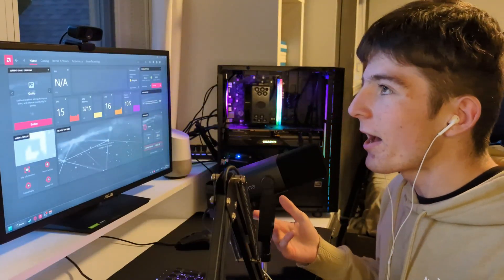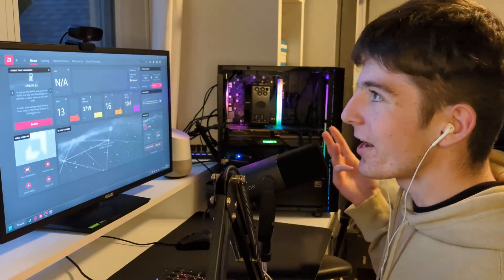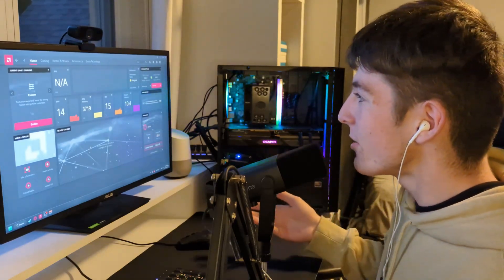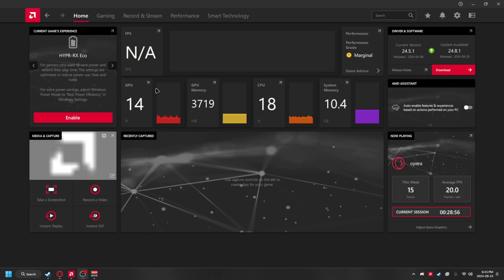The first thing I want to talk about is the AMD drivers. I'm going to be really honest: I think the AMD Adrenaline software is, in my opinion, way better than the Nvidia control panel. When you open the driver interface, you're greeted with a really nice dashboard. From here you can see stats about your computer's specs, your FPS if you have a game loaded, four presets of settings for games, and you can also record your gameplay. If we move to the gaming tab, we can see our games with their playtime and average FPS.